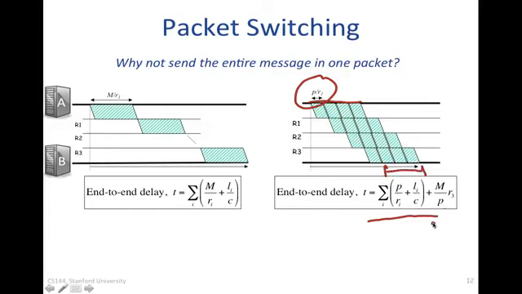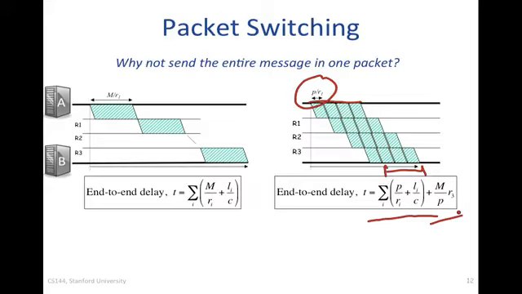Strictly speaking, there should be M minus 1 over p because it's the remaining packets. I'm going to assume that M is much bigger than p, so that's basically the same. M over p times R3, the packetization delay of that set of packets over the last link.